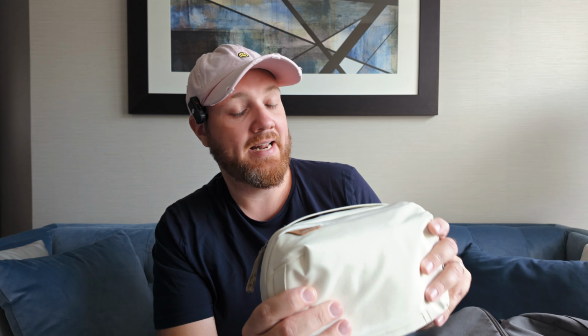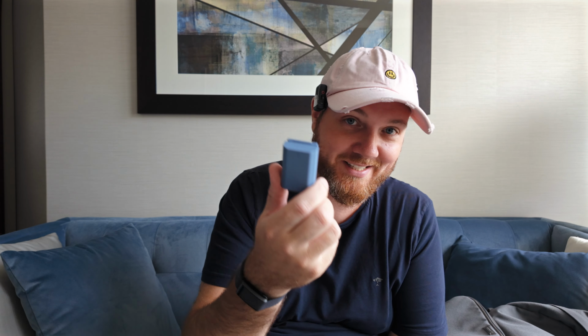This, by the way, is the Peak Design tech pouch. They didn't send this one over. I bought this with my own money. In fact, I have 2 of these. And I love these things, right? They're extremely rugged. They have some buffer, so they can definitely keep your stuff safe. I got a lot of cables in there, extra batteries. This is another thing that I need for the big camera, right?